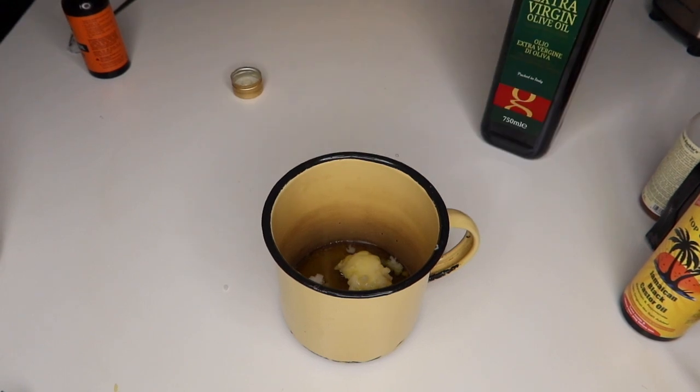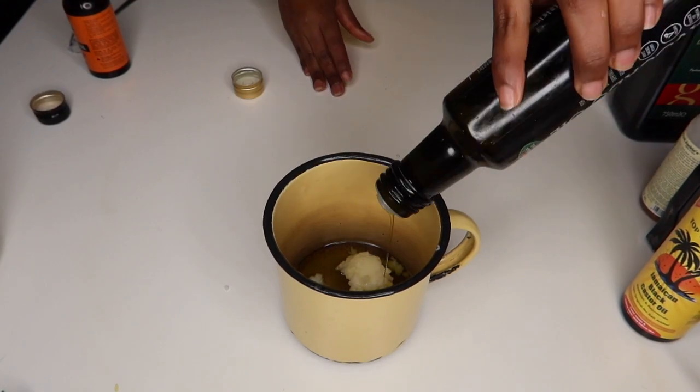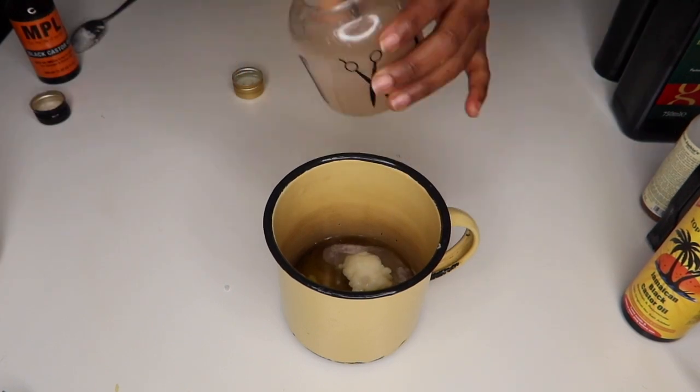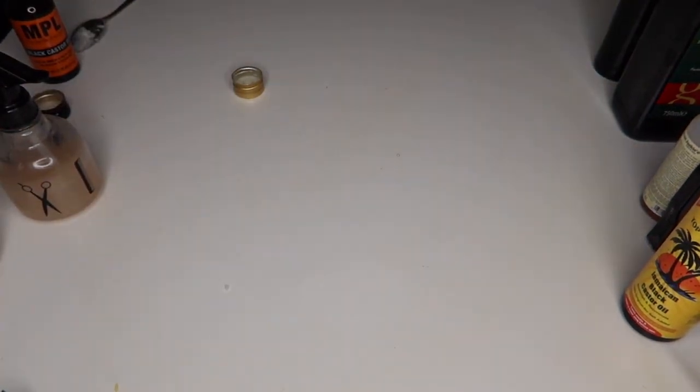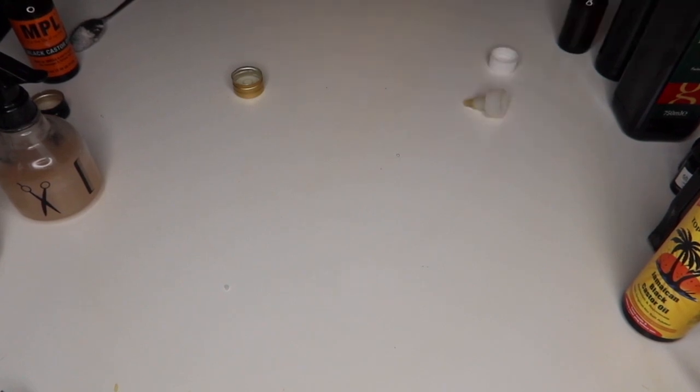And I have a small cute applicator bottle, so depending on how much of the oil you're going to be using, just go ahead. You see I'm out of avocado oil, so just hold everything in there. And then we're going to add a little bit of concentrated aloe vera juice, and then we're just going to put that in hot water, let it just melt. We're melting the coconut oil.